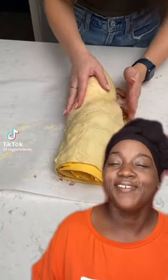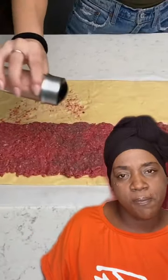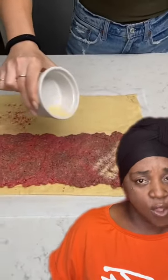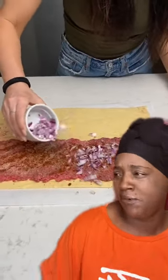You are everybody, so creative, what you making back there? All right, you get your beef — your raw beef — and put it on some puff pastry laid out on the countertop. We always lay our things out on the counter, that's the best way to work. All right: garlic powder, salt, pepper, onion powder, chili powder — any kind of powders you got. Baby powder, don't use baby powder.